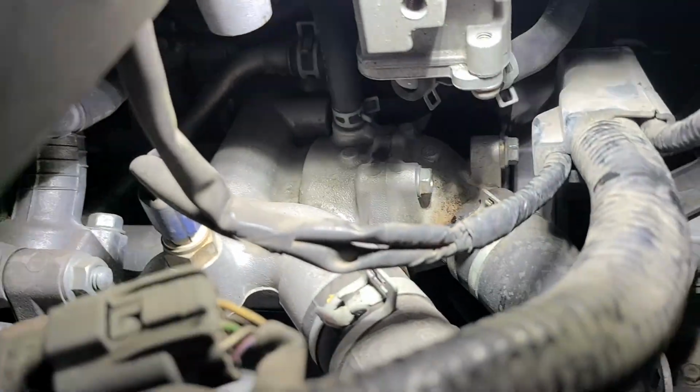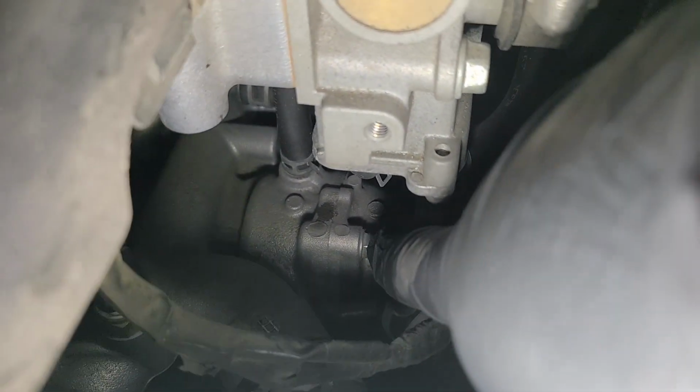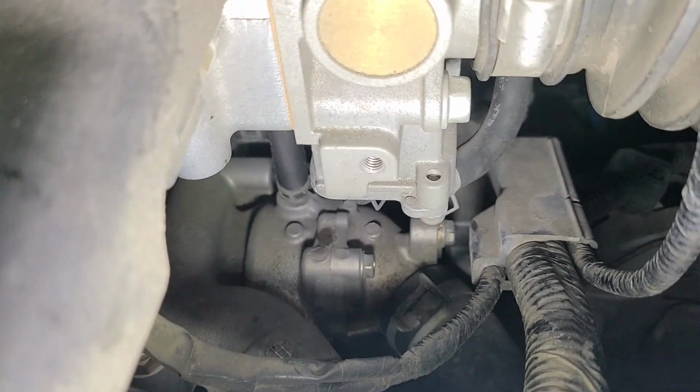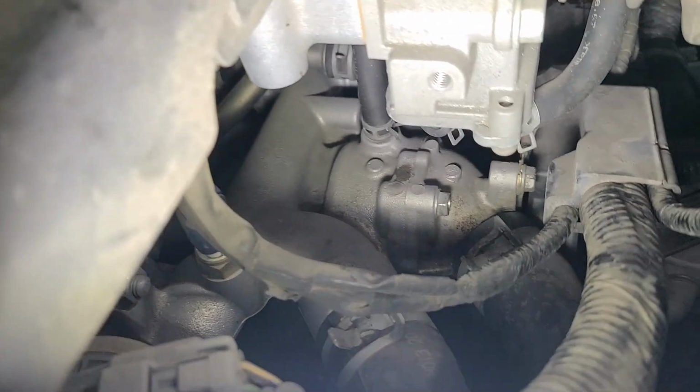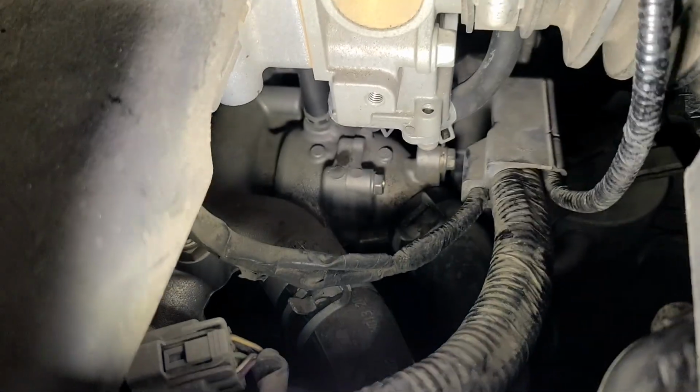All right, so the issue with the car, like I said, I don't think it's the thermostat or the heater controller. The thermostat is inside this housing right here, down here. You've got these little bolts on here, probably like an 8 or a 10 mil bolt. There's probably 3 of them. I'm not gonna crack into that at the moment, just because I don't think that's what the issue is, but that's where the thermostat is on this car.